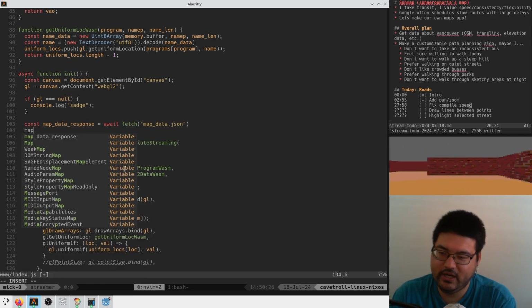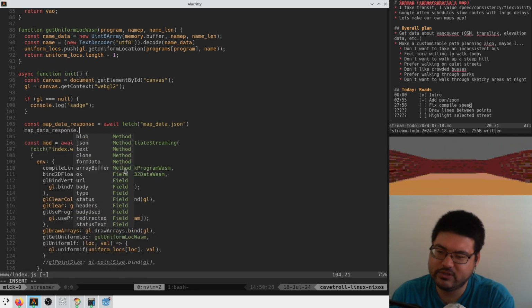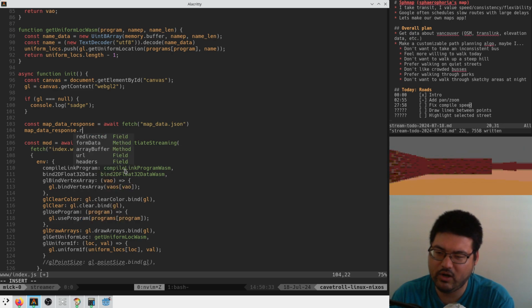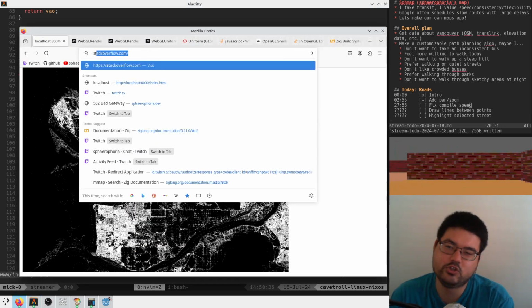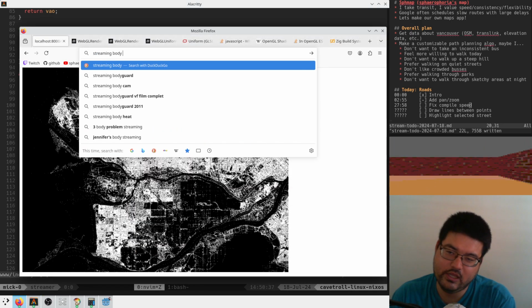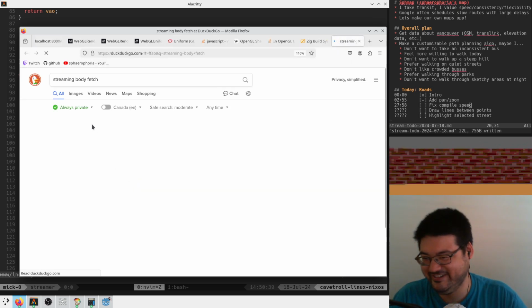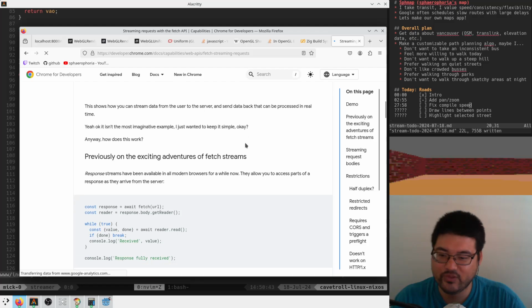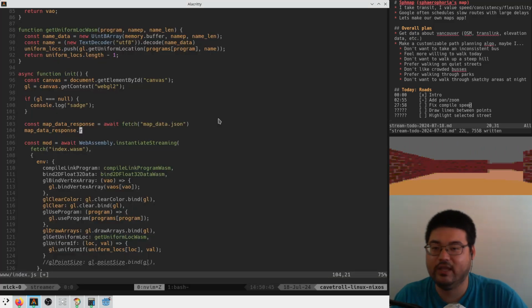Then I think it was a reader when we looked at this last time. Body reader, array buffer, streaming body fetch. Surely this will give me what I want. Streaming request of the fetch API. Response body get reader.